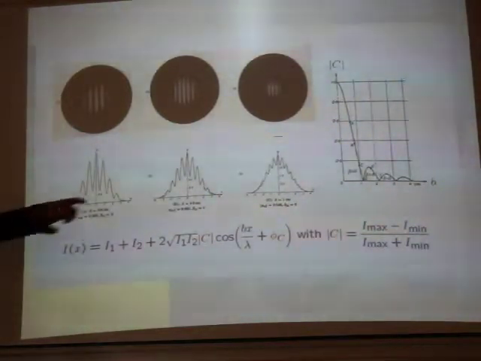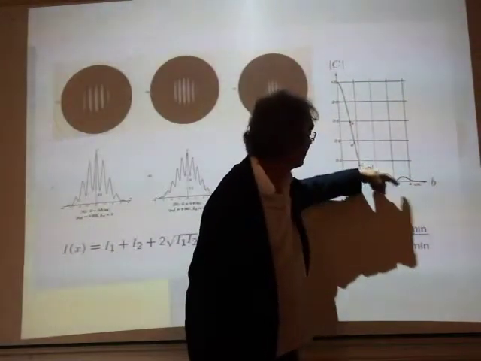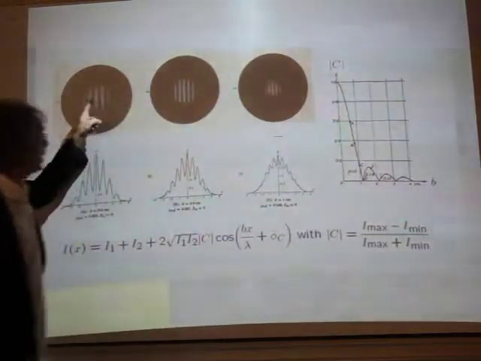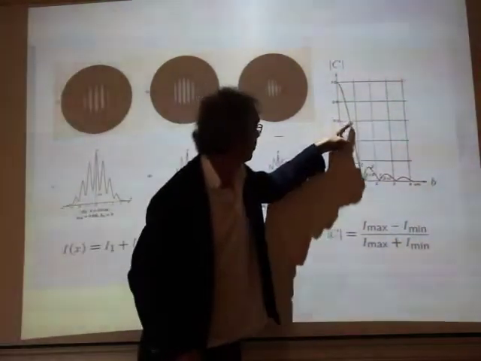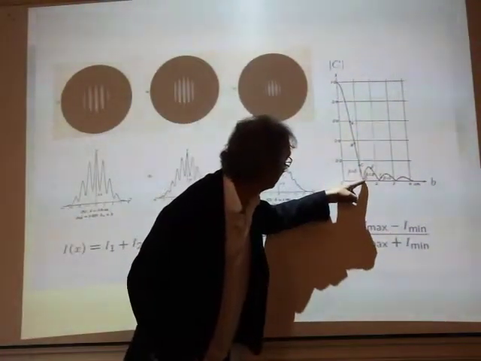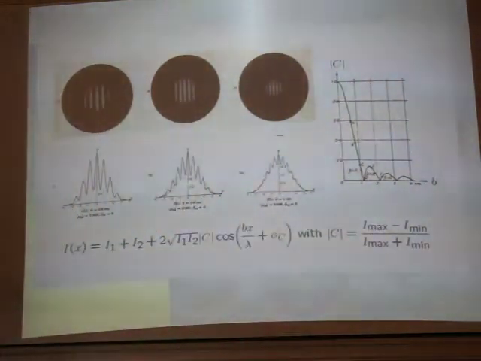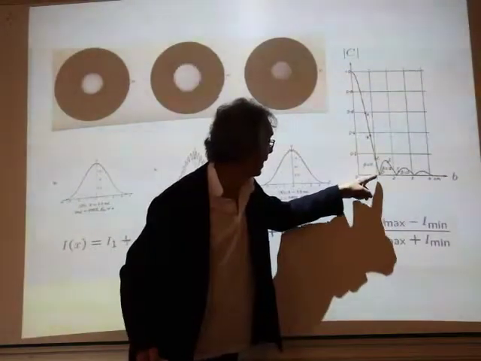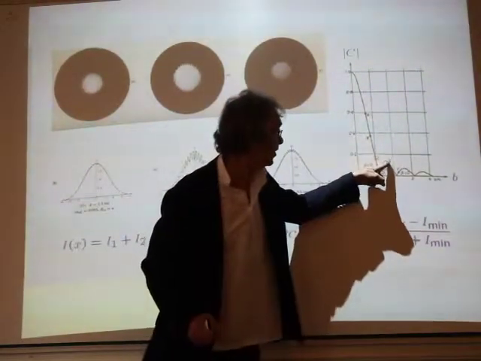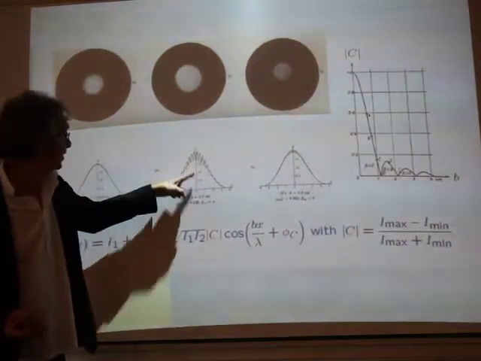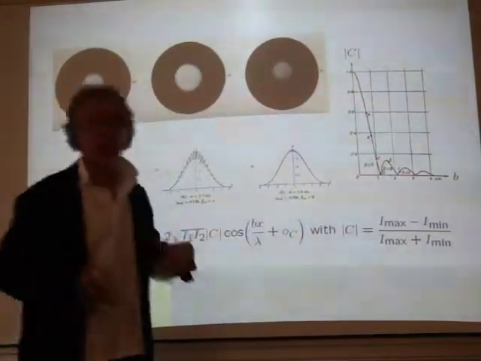I come back here. So this is a visibility curve as a function of the baseline between the two telescopes. At the beginning we are here, visibility maximum. Then we go here and here. These are the two situations. Then we go to C, and then this situation here. So we are almost here, null visibility. And after, when you increase the separation, the visibility comes back again. So we are here, you see? And after, it decreases and goes away.